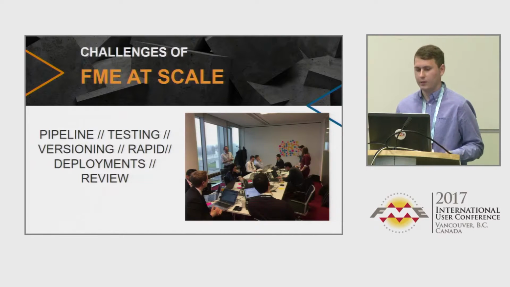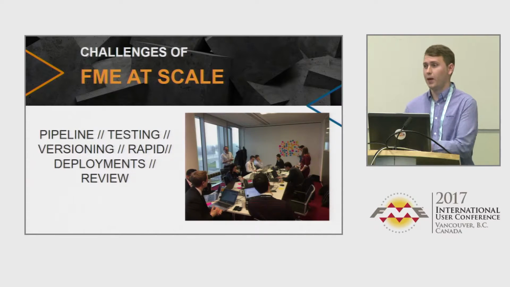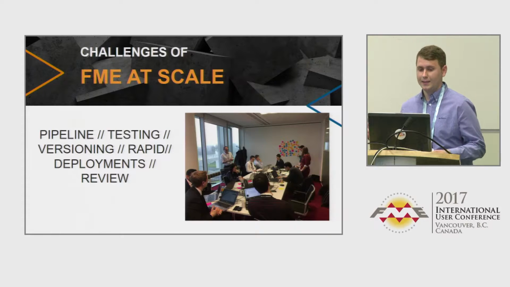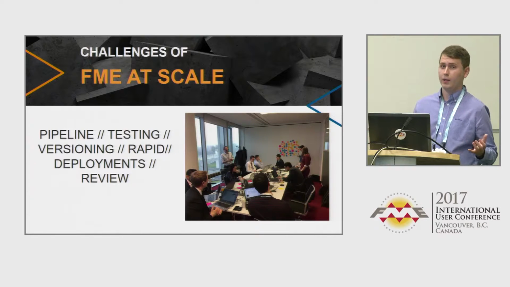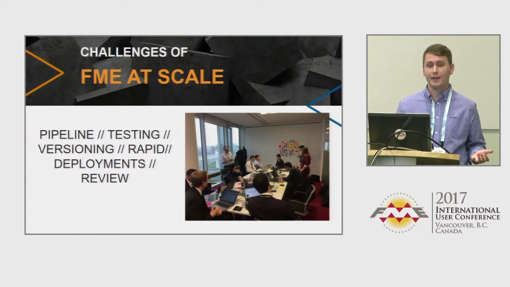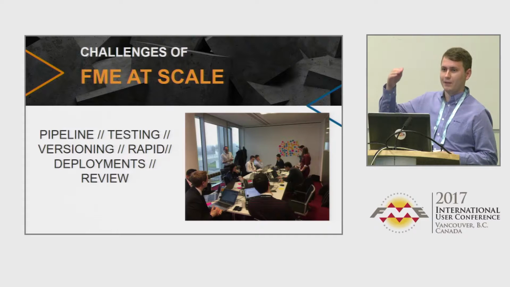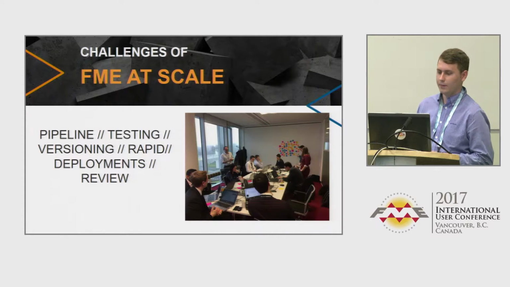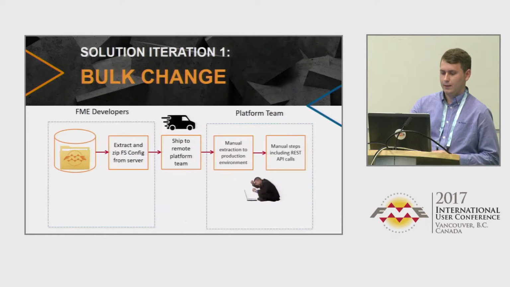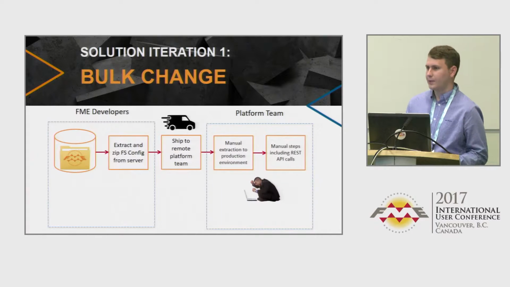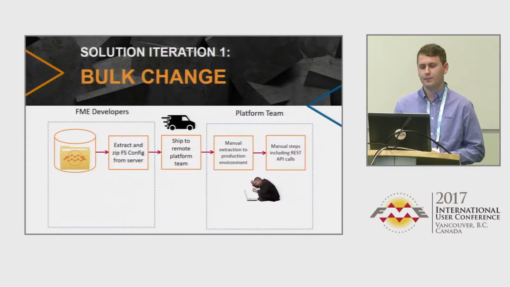So the problems that we face are, with this pipeline I just spoke about, testing FME, the versioning, and how frequently we need to deploy. The project we were working on was roughly a deployment a week at one period. So this has to get through several environments in this week, so a manual process isn't ideal for us. Unfortunately, that's what we had with our first iteration of this solution.